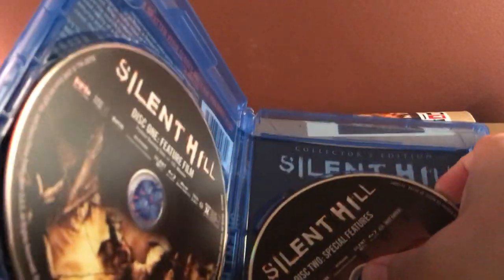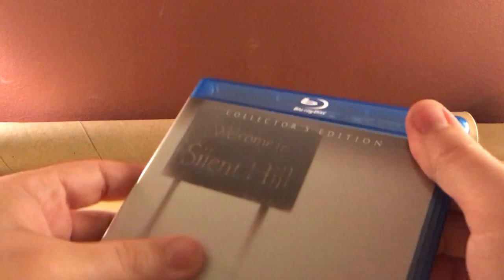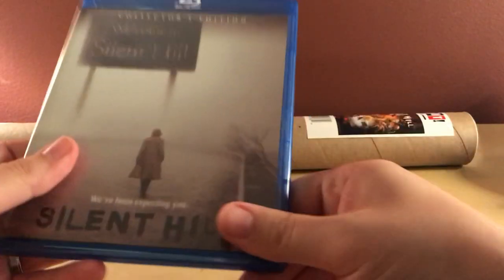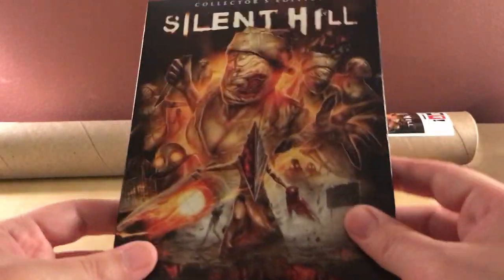And this is not ECO cases, right? No. So I don't understand — how come sometimes we get shitty cases and sometimes we get good ones? This one sticks pretty good too. Look at this. That's pretty cool. Very loose grip on the case, but that's common — I noticed. But that's fine.